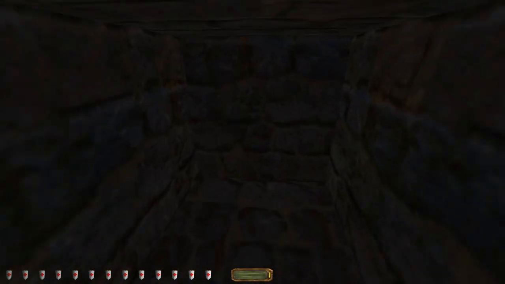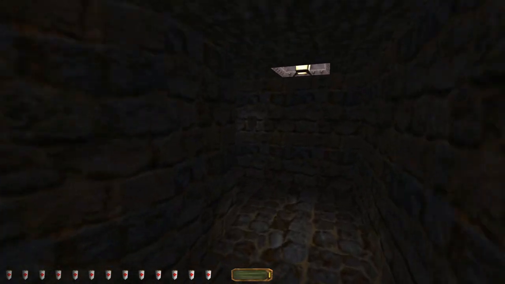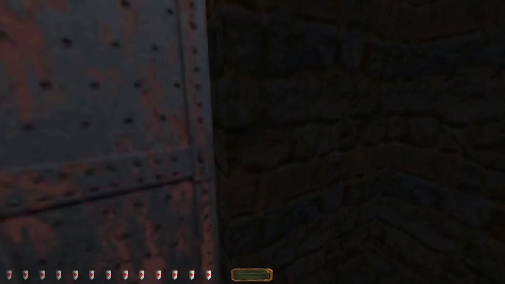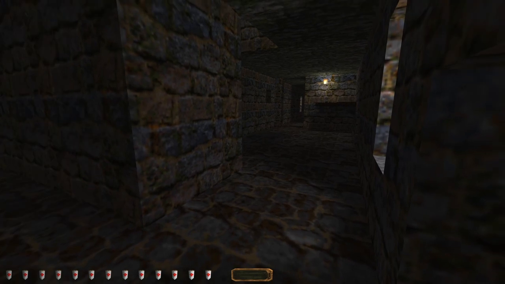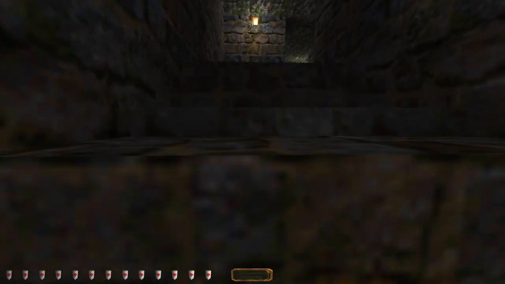Oh, is that just controlling these? Okay, that's probably just controlling the other things. You know what? The grates. We're locking us in here and stuff.